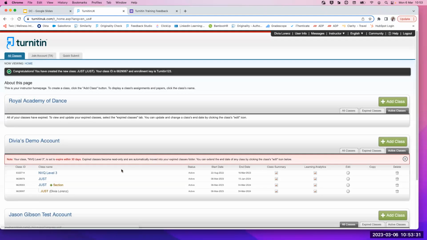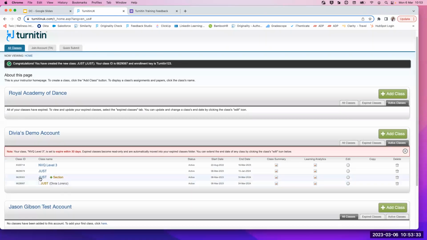So we say continue, and if we scroll down, you can see here that in my masterclass J.U.S.T, I now have a section called J.U.S.T where I can see who's assigned that masterclass or that master section, which is my colleague Divya Lorenz, and then I've got the ID here, okay? Now, with a masterclass and a masterclass section, I can always go ahead and edit these settings.